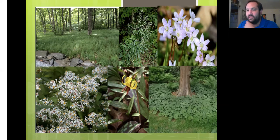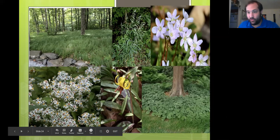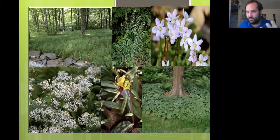The next one over is Virginia Beauty. That's a spring ephemeral, which is a very short-lived flower on the forest floor that blooms before the trees really leaf out, when it's still getting sunlight, and it goes dormant as the tree leaves come in. And we're finding that spring ephemerals also, more scientific studies are coming to light about how important that is to the forest in ways we weren't even thinking.